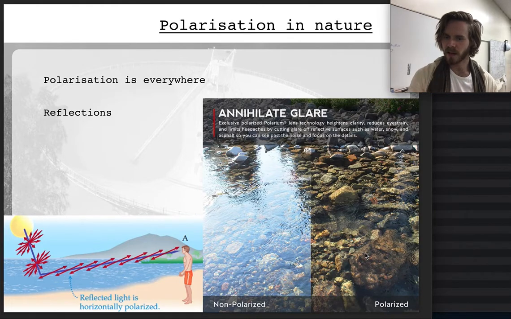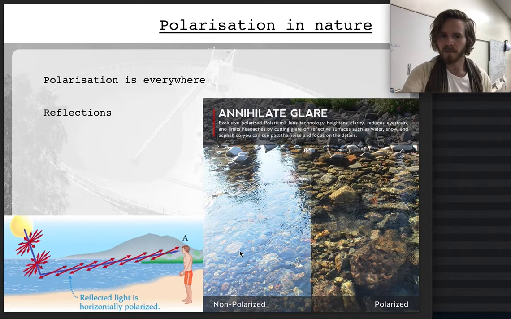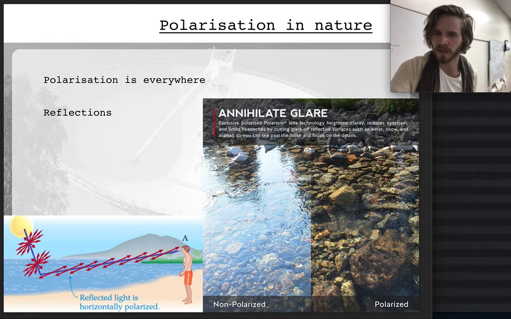What you're left with is the light that's coming from under the surface of the water, and that's not light that's coming from the reflection on the surface. The light is coming from under the surface, so that's not polarized. So the vertical component of that light can get through your Polaroid glasses, and so you can see it. So you can see the bottom of what's under the water, and you can selectively cut out the surface reflection. This is used in fishing, probably in some other cases, but I think the most well-known one is river fishing, sea fishing, stuff like that.